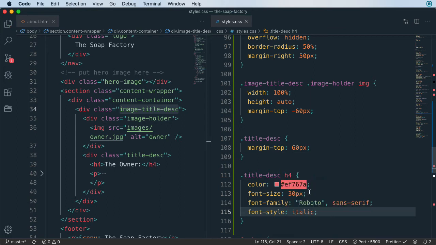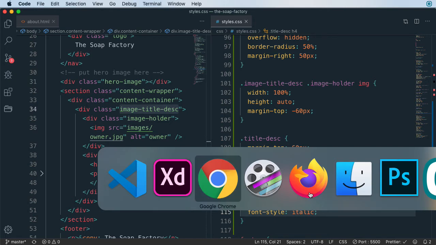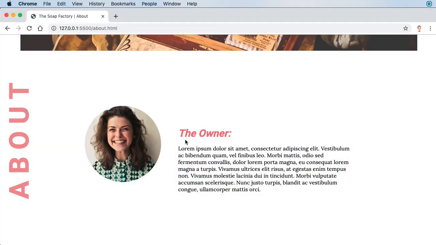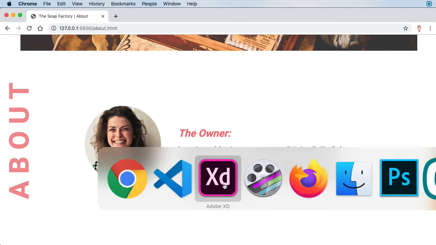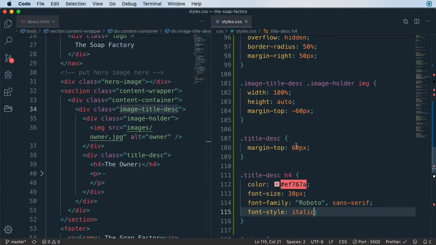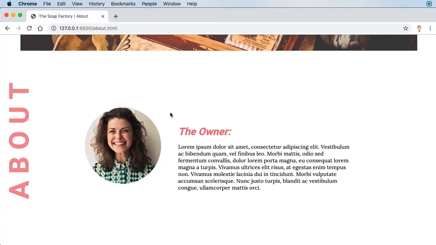Now let's go look at what it looks like. As you notice, the owner is looking like it should. It's about eye level. It could come up just a little bit, and our text is moving down. So let's come over and we'll change it. Maybe it needs to be more like 50. And that puts us up about eye level. That's perfect. Now we need this paragraph to be shrunken down just a little bit.